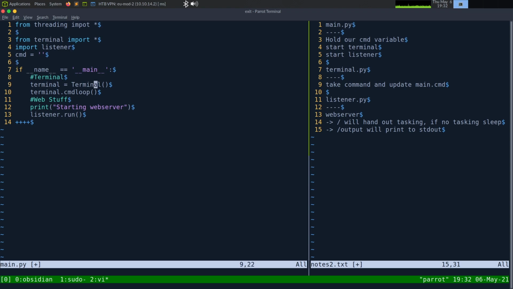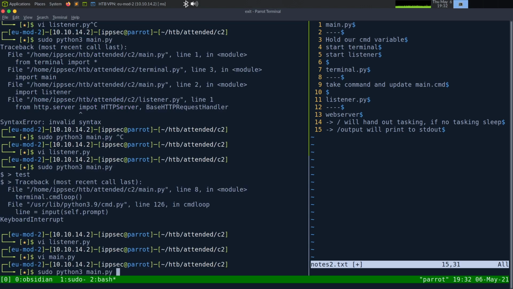And then we can say terminal thread is equal to Thread, target terminal.cmdloop, like that. And then terminal thread.start. So now this backgrounds this terminal command.